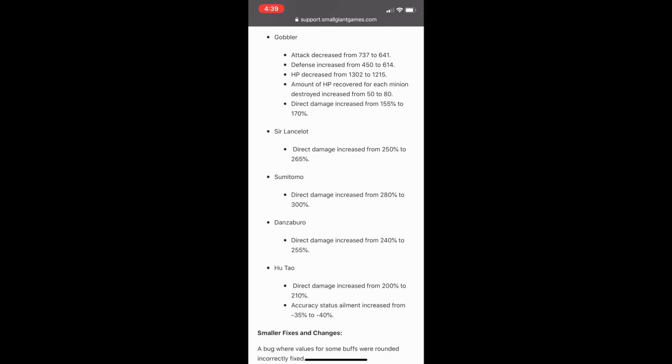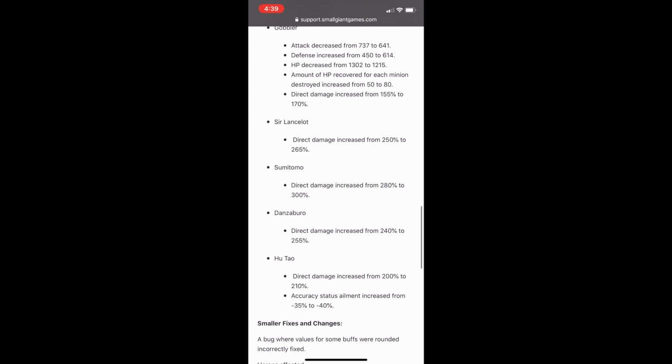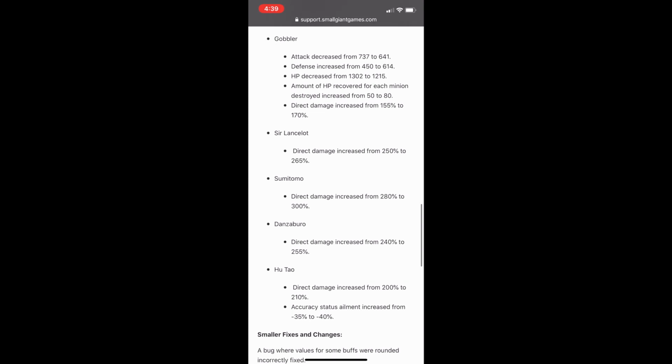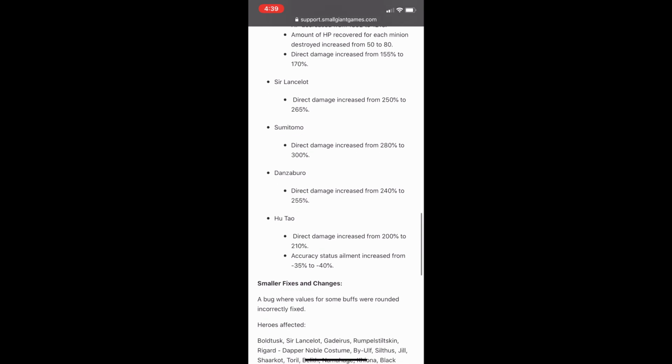Gobbler. So his attack was significantly nerfed. His defense was significantly boosted. Hit points came down. I think they're planning for more minion heroes. I think we're going to see more minion dudes coming out soon, because the benefits for killing minions for different heroes is increasing. I think that Gobbler's still just a Gobbler. I don't think anyone's dying to have Gobbler, but the emphasis put on characters that impact minions makes me think that the minion beta is going to be important going forward.